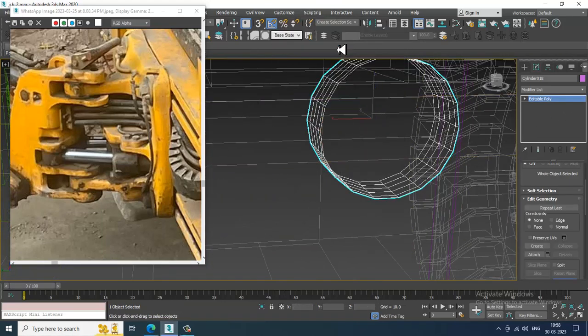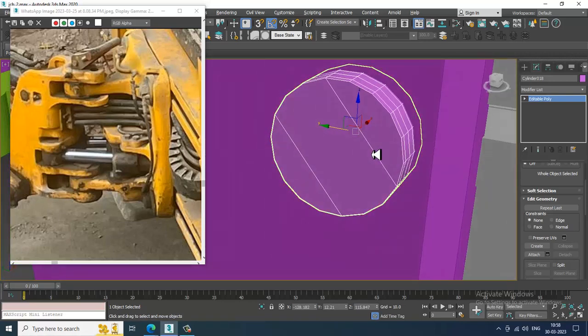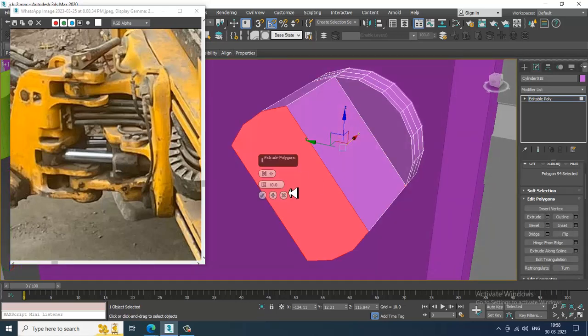Select these polygons, slightly shuffle it out.